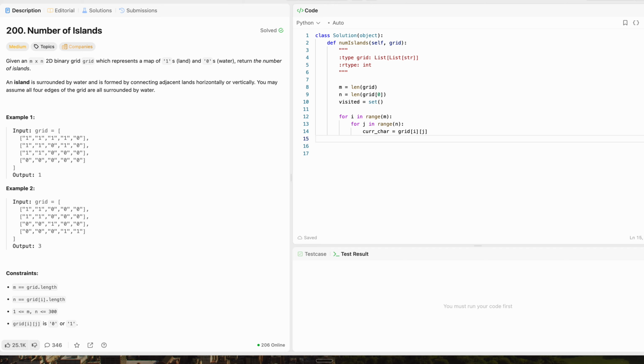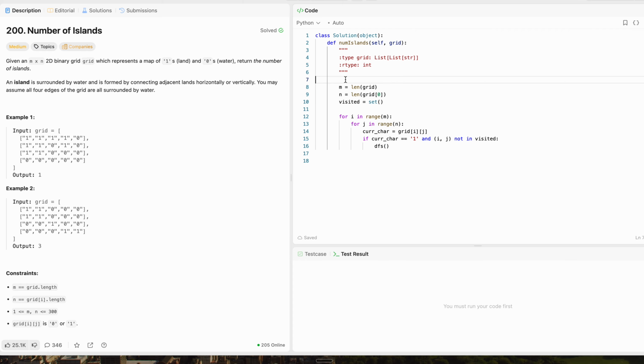Let me check if the current char is 1 and (i, j) is not in visited. That means we are going to do the DFS, the recursion.